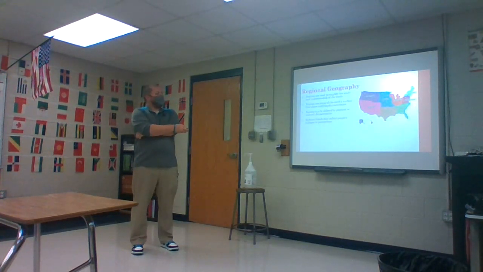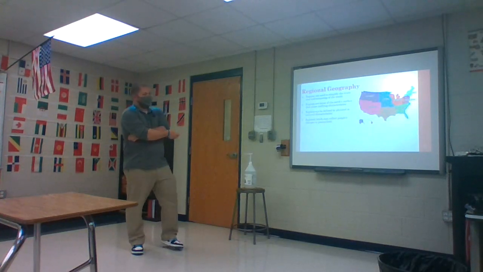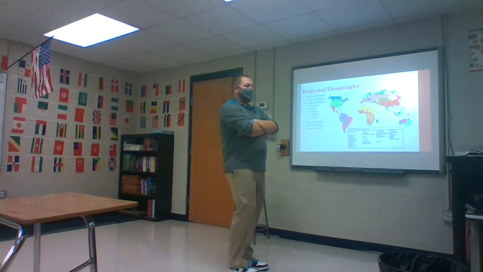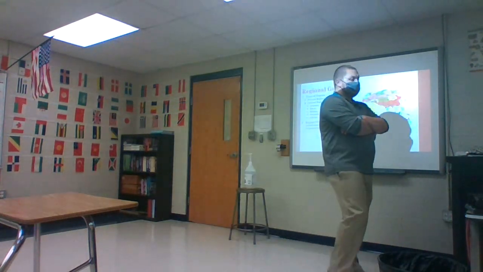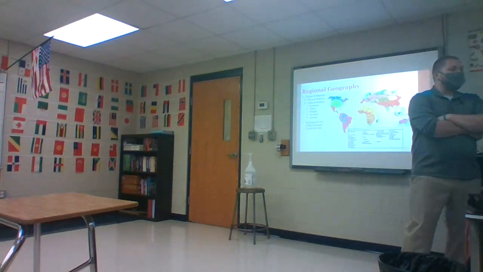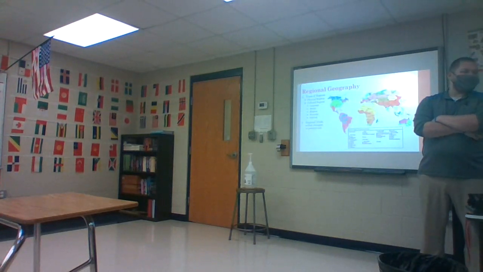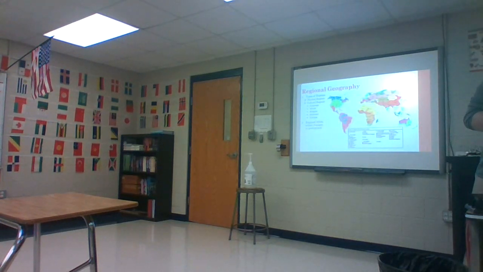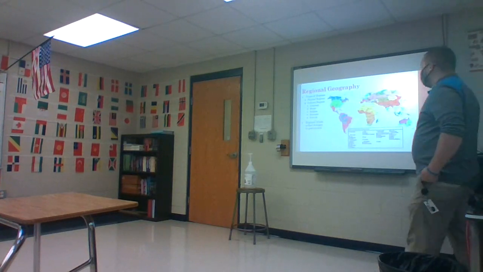So here you can see some different regions. Sometimes you'll only see the U.S. divided into 4 regions, but it just kind of depends. So types of regions. You have physical regions and you got cultural regions. Under cultural, you have language, ethnic, religious, economic, political. This is just the same thing that was on the last one. It's just a mess. But we'll go through it.